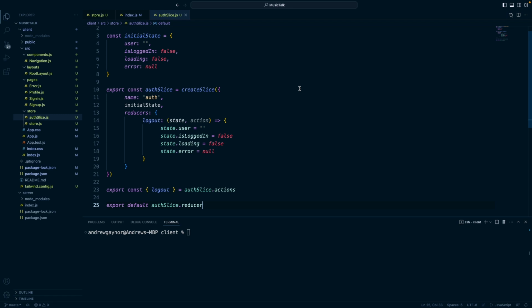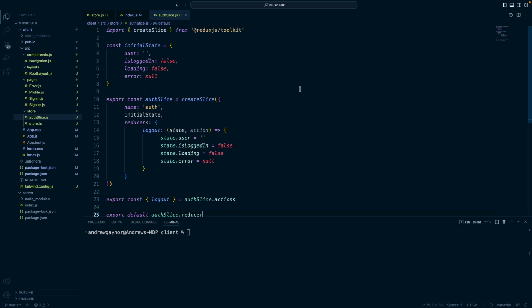So this is a normal reducer without any asynchronous data fetching or posting. We don't need any of that for logging a user out, but when a user signs up, we have to take their username and password, send it to our server, enter it in the database, and when that's confirmed successful, we'll send back the username and update the state accordingly. And to do that, we will import and use createAsyncThunk. And that will also be coming from Redux Toolkit.